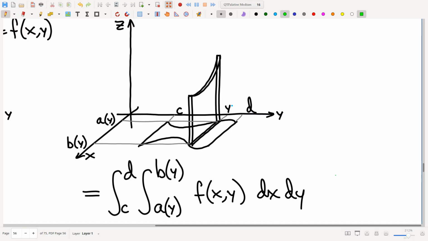Yeah. Can you explain again why it's a function of y? Sure. Roughly speaking, this upper bound, what that value of x is going to be, keep in mind it's a value of x because it's a bound on an x integral, depends basically on where that point is. And that point has different x coordinates depending on where it ends up being as we move along that curve. So it's literally because that edge is not a straight line, because it's not a rectangle, that the bound is a function of the outside variable.